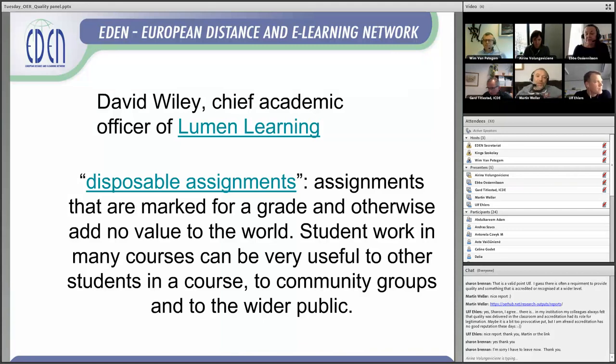But also there needs to be a pedagogic shift, in that you change the way you teach, so that students feel that this is a valuable thing to do, and that co-creating the curriculum in a way becomes an academic exercise. So it's no good just saying, here's some material, go off and do something with it. It needs to be part of how you structure your course overall. But I think that both those points have been covered very well.